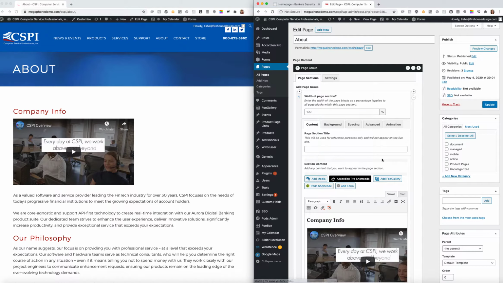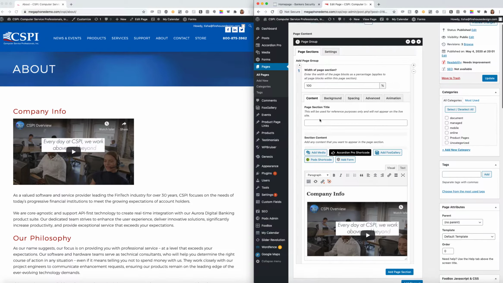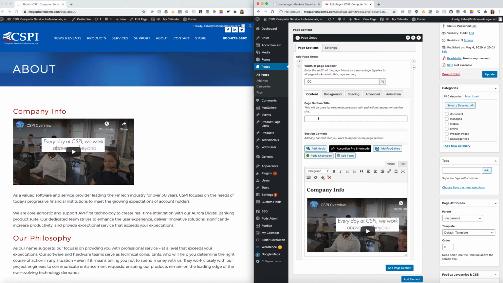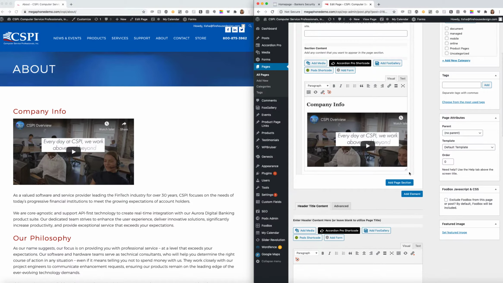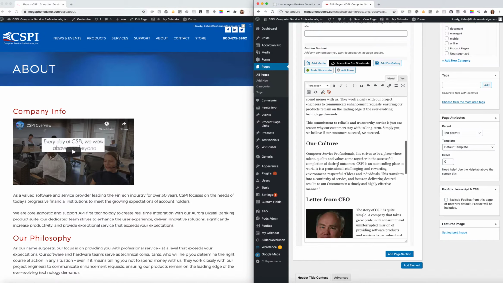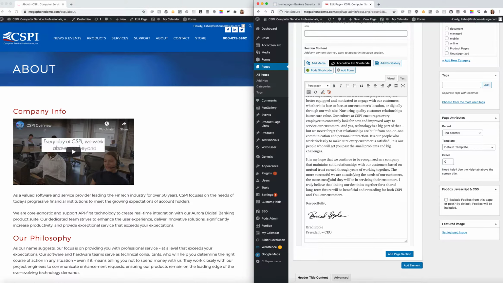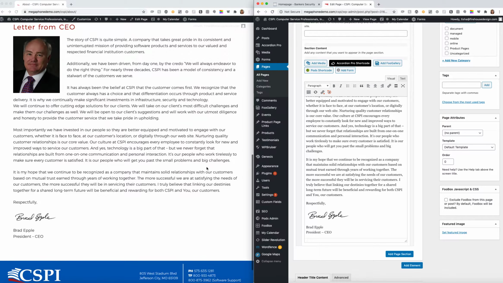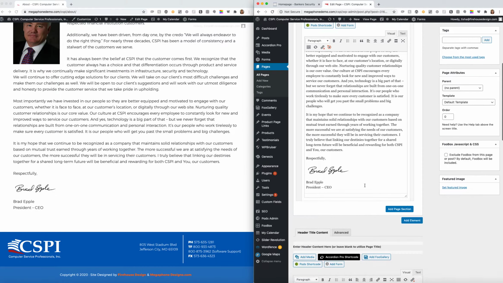And page groups have sections. And so, for instance, this first section, in this case, there's only one section. It is 100% width. And the content on this page, you don't have to have a title here, by the way. That's just more or less to help you know where you are on the page. The first section is the only section, and it includes the video, the header, the text. All of that is within this section all the way down. It is 100% width of the page and fills the page until the footer kicks in at the bottom.